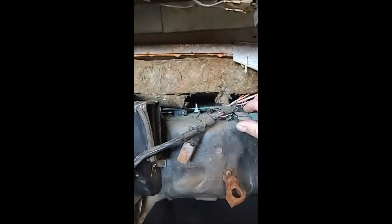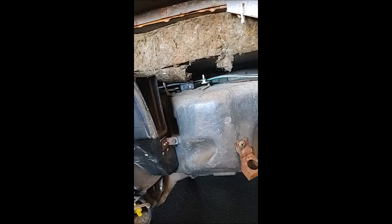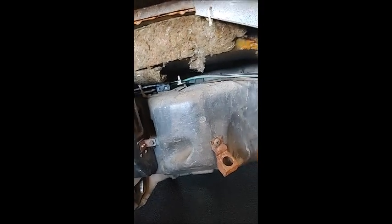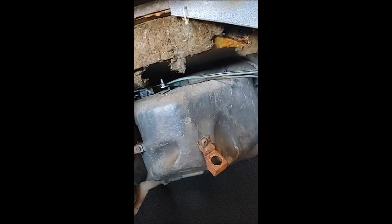All the wires I'm going to tuck back up inside here somewhere. Figure out where they're going to go. Heater box looks like it's all in good shape. So that's what we're going to work on today. And if you remember, the pieces are the ones I dyed, and I'll show those to you as we get going here. But again, the goal is to get this back on.